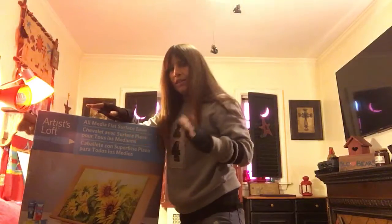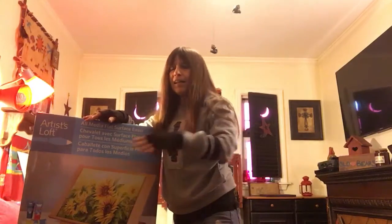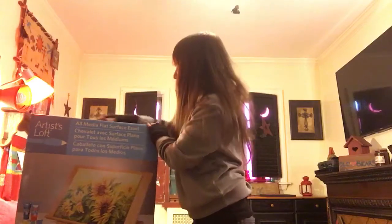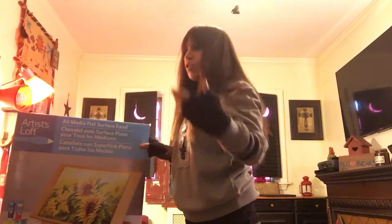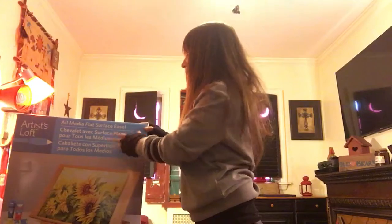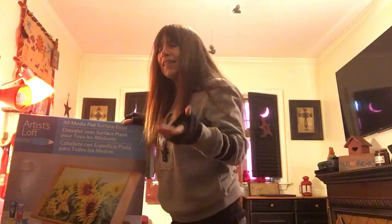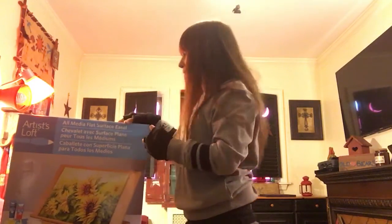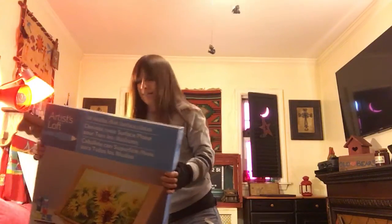Yeah, they had something else I was gonna get, but it was a desk, and it had a drawer and stuff like that, but I really don't have that much room, like I said. So I saw this and it was much cheaper. The other thing was $89, really $200 on sale for $89 at Michael's. But this one, I got it 60% off, $59, and then I had another 15%, so I got this for like $22. We're gonna open it up and see how it is.